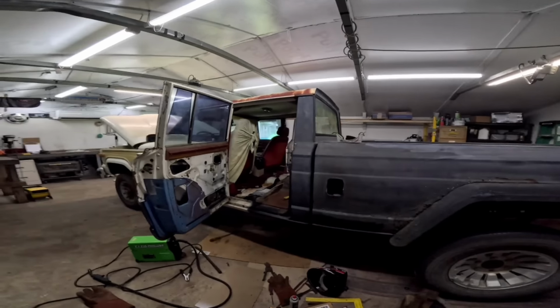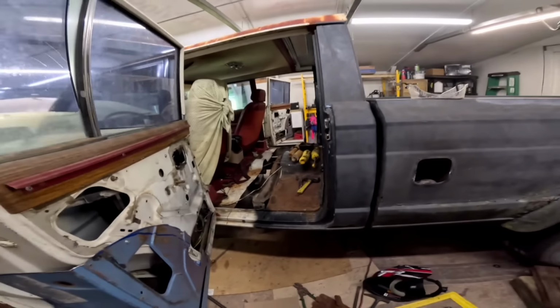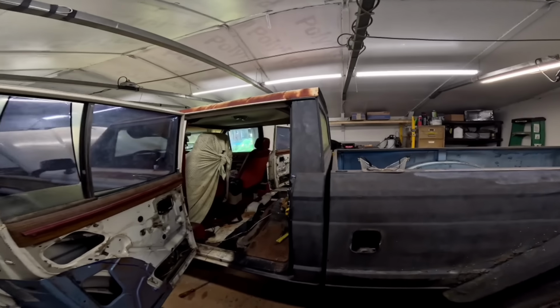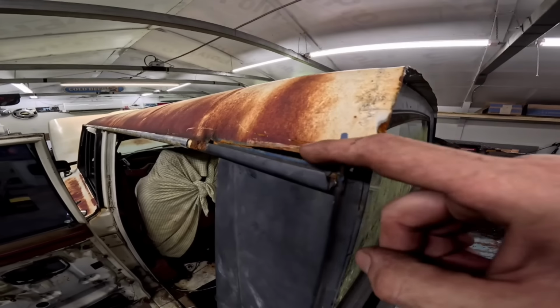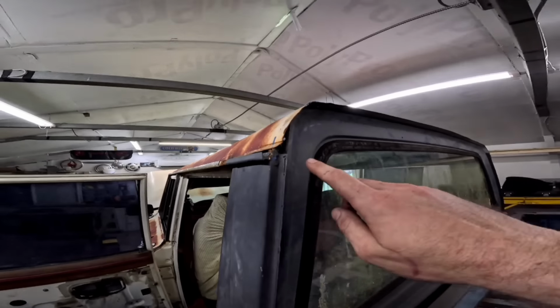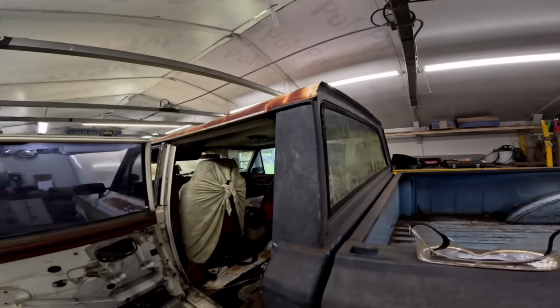So the bed's bolted on, the cab's welded on there. All we got left to do for welding and modifications for the cab, at least, is up here. We got to fill a gap, and then we got to figure out what we want to do for this roof line. Leave your suggestions down in the comments.